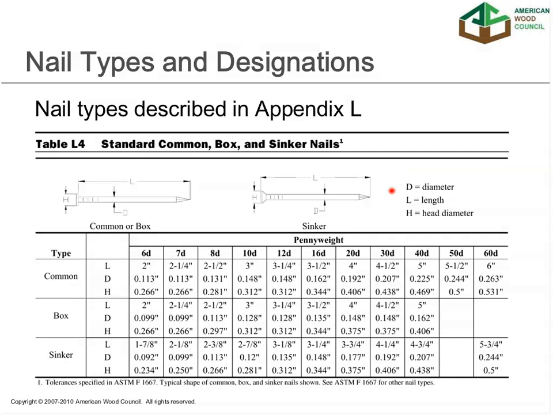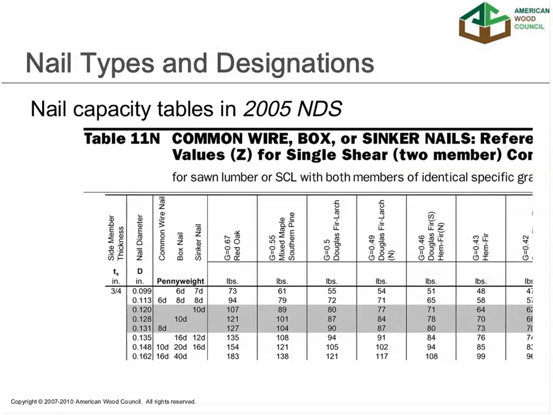So there's a table for the nails. I mentioned earlier that instead of using the equations, the values for different types of fasteners are all tabulated. And here we see a table developed for common, box, and sinker nails. But again, since the values are developed based on nail diameter, we can develop, for example, one value for, say, a 16-penny box nail, which has the same diameter as a 12-penny sinker nail.